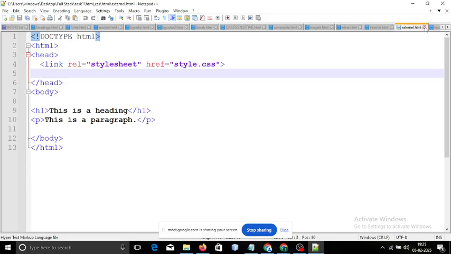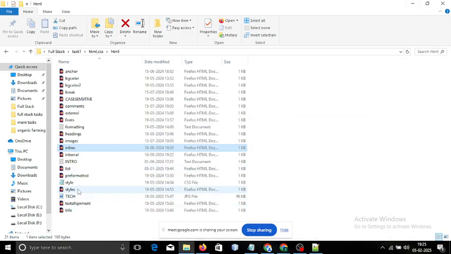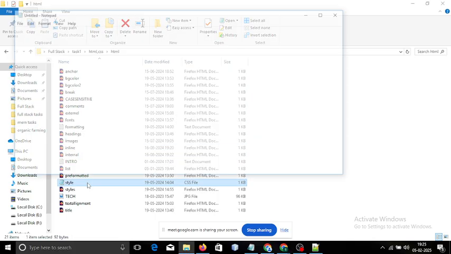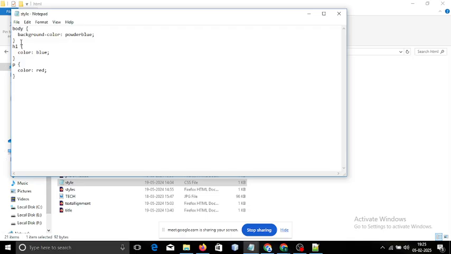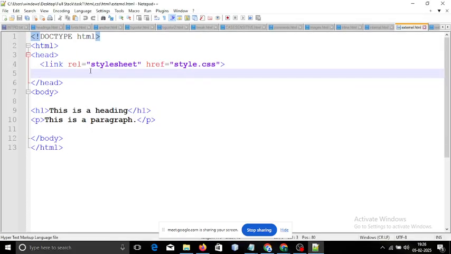But in the CSS file, that is style.css, we'll just include the style, just like internal CSS, but instead of using opening and closing style tags, we'll place that in a separate file. We'll save that with some name with the extension .css, and we'll link that here by using the link tag in the head. So this is about external CSS.